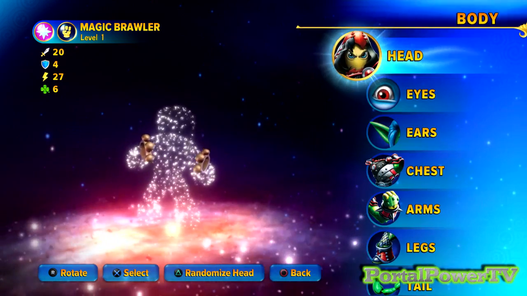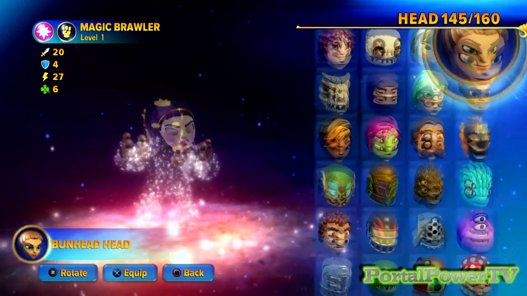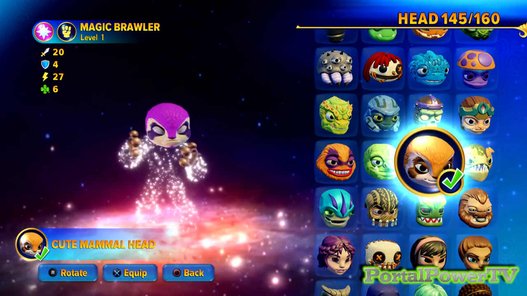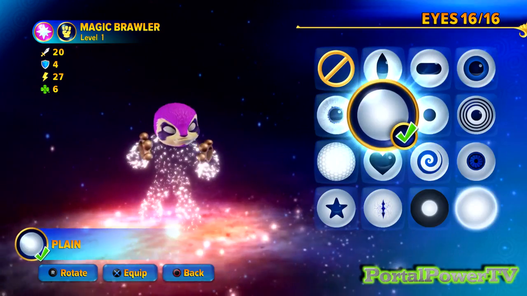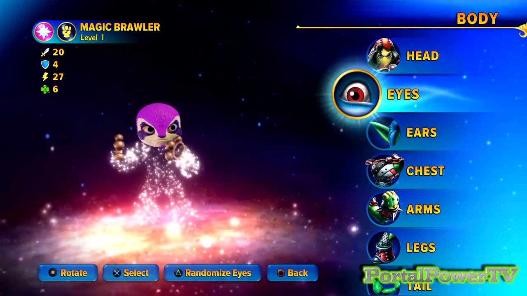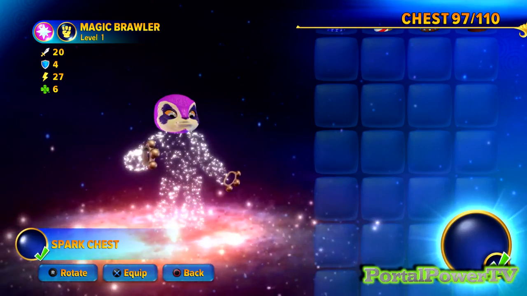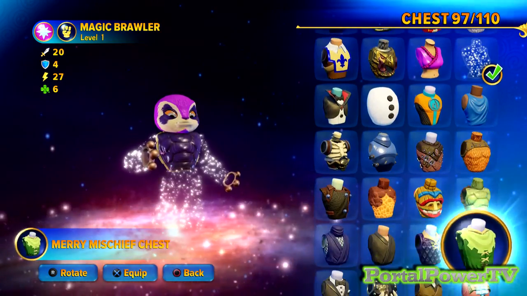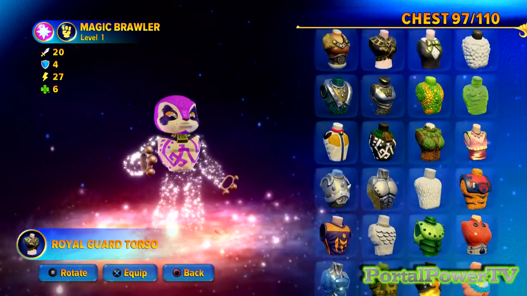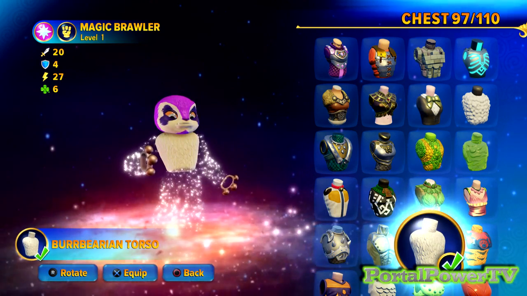So let's go with our looks, our body, our head. I don't memorize what order these things are in, but I went with the cute mammal head. Then for eyes, I actually just used human eyes. Surprise, surprise, human eyes. Ears, no ears, not at least yet. And for the chest, I am looking for the barbarian torso. Where's that, right there? Boom. There's the barbarian torso.